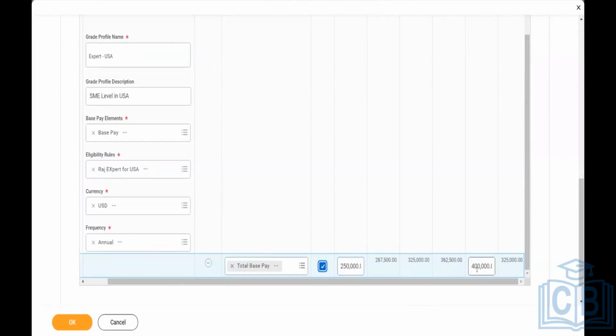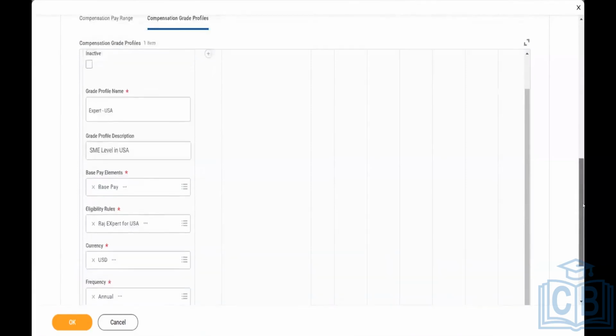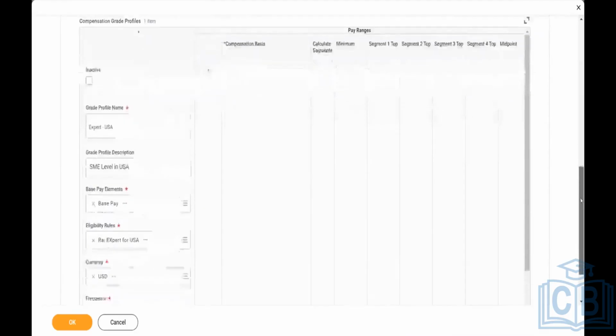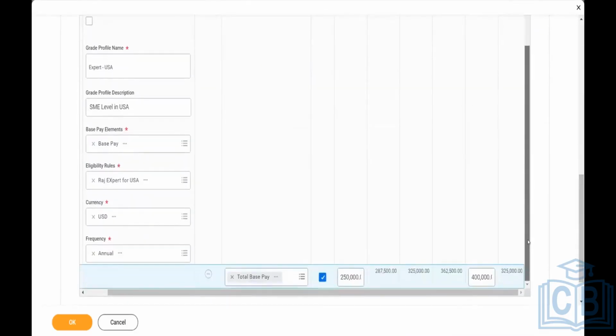It will auto calculate. You are giving the minimum and the maximum range and it will give you the median and next ranges. What is the percentage? It usually calculates between minimum and segment and which is the stretch. Yes, what would be the midpoint here? At what percentage of midpoint has it calculated? You can see it has calculated 325 as its midpoint, which is the segment 3 maximum. Whatever the midpoint we have within this, it will calculate here.